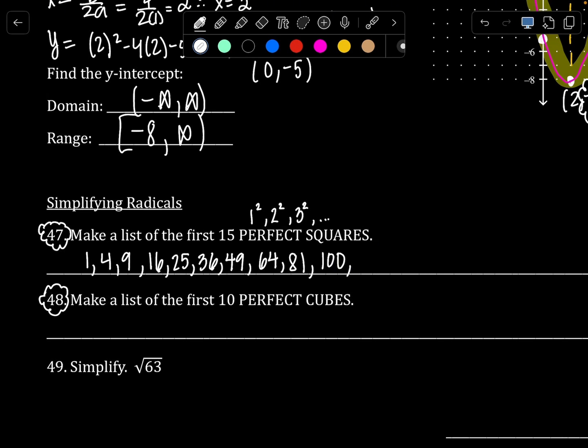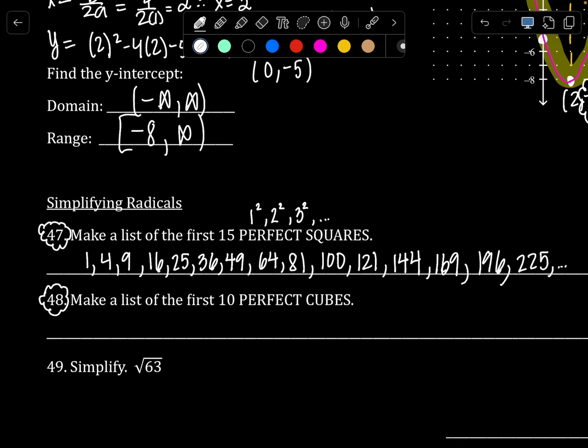I would say don't just copy these down. See if you can take 3 times 3, 4 times 4. Can you do that in your head? Or you might want to use a calculator. Don't just copy. I know your brains are like, let's just copy off the screen. No. Continue. You can use a calculator. I sometimes like to use it. I don't have all of these memorized. Sometimes I'm having a long day and I'm like, I really don't know. But I can figure it out by plugging it into my calculator.